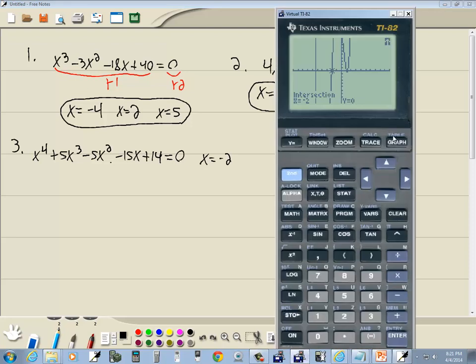So I'll do second trace again, choose 5 for intersect, enter on first curve, enter on second curve, and I'm going to do my right arrow key to move the flashing cursor over close to the one I'm trying to find. Now I see this goes down below my x-axis a little bit and goes back up, so there's 2 answers right here. And I'm on the left side of those right here, so I know I'll find the one on the left when I push the enter. And that tells us x equals 1.